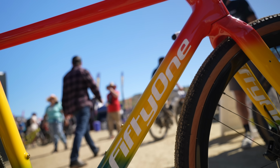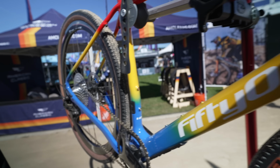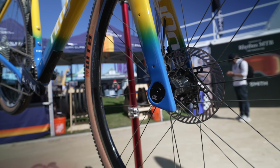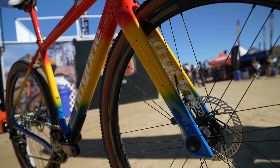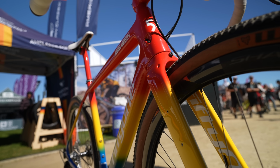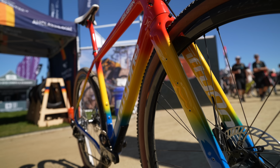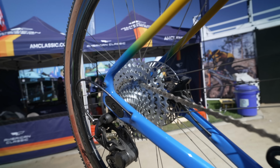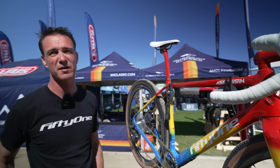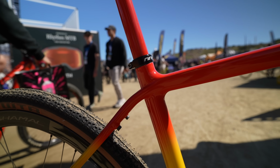So the Assassin stands out. It's got quite a few innovative features. The biggest one is probably this variable geometry system. Here in the front, we've got a flip chip, which allows us to alter the fork trail and alter the bike's riding dynamics. And on the rear, a similar system where we can choose between 3 different axle settings, each 5 millimeters apart. So it gives us the opportunity to cater to the widest spectrum that any gravel bike has currently. So you can race it, you can go backpacking on it.